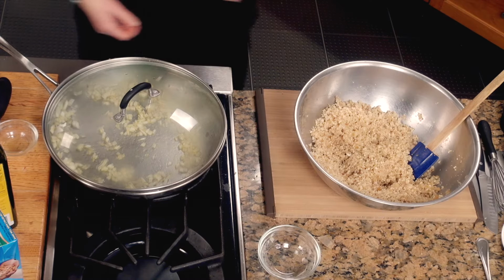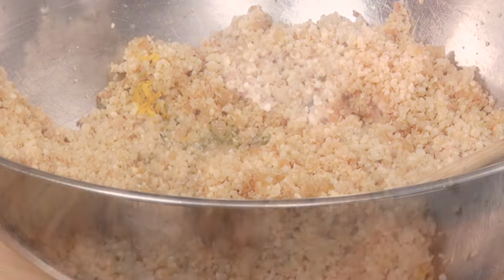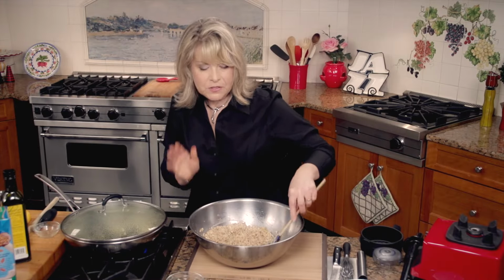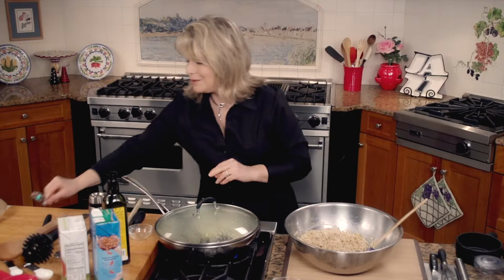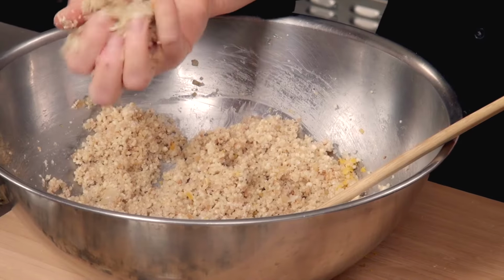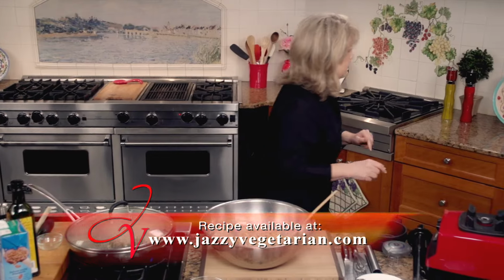Let's get back to my loaf. Here's my last layer of flavor in this, and it's my almond milk. Toss that about. All right, let me test it. Here's the only way you can do it. You've got to take your bracelet off, take your ring off, and we're going to have to form this loaf a little bit with our hands. Let's feel if it's going to hold together. You see, that's still a little bit too moist there. And that's where the wheat germ is going to come in. And let me just wash off my hands here.